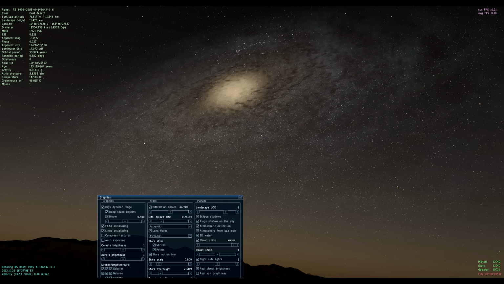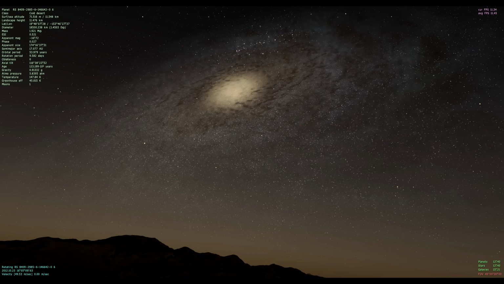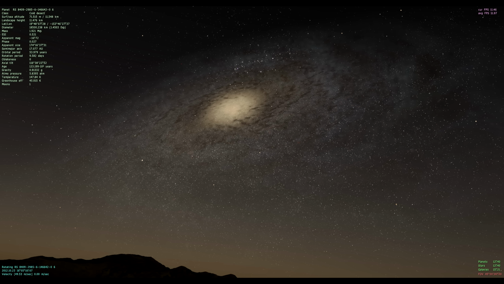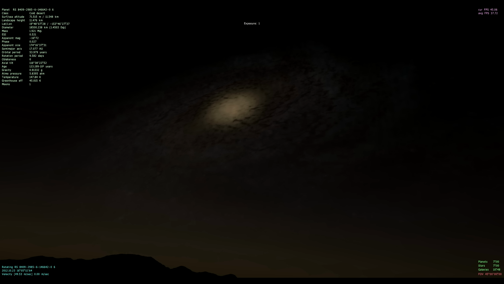Now, be warned, this is very taxing. Right now I'm currently running at 10 FPS doing this, but I'm also running at 1440p, so if you're running 1080, you'll probably get 20 FPS. So I don't recommend doing this at 4K at all. I guess if your computer can handle it, yes, but until SpaceEngine supports SLI, I don't think you'll have a powerful enough graphics card to handle it. So let's just change that back.